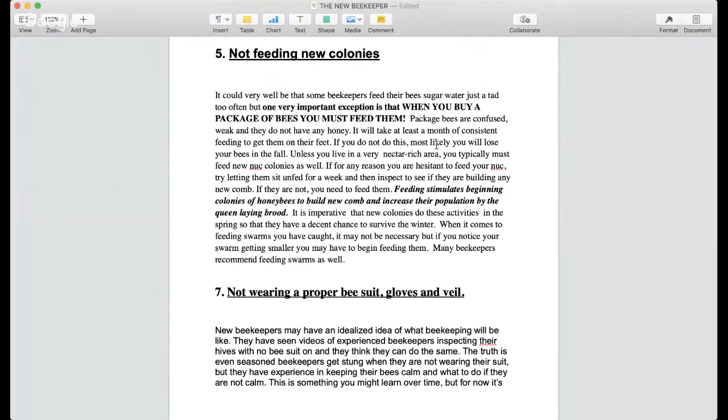It is imperative that new colonies do these activities in the spring so that they have a decent chance to survive in the winter. When it comes to feeding swarms you have caught, it may not be necessary, but if you notice your swarm getting smaller, you may have to begin feeding them. Many beekeepers recommend feeding swarms as well. I personally, and my husband and I go back and forth about this, feed everything. I just say, keep feeding them, because if they are getting enough, they won't eat it.